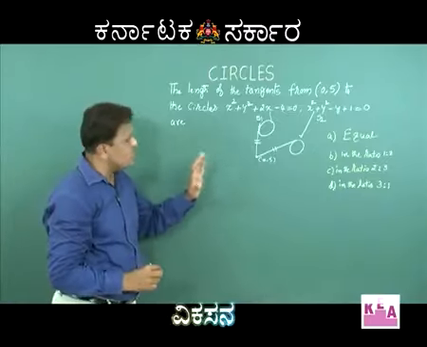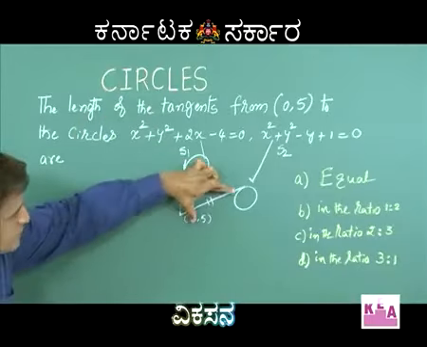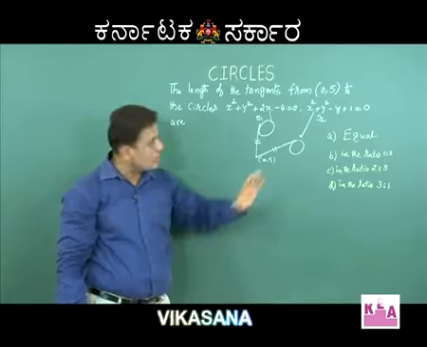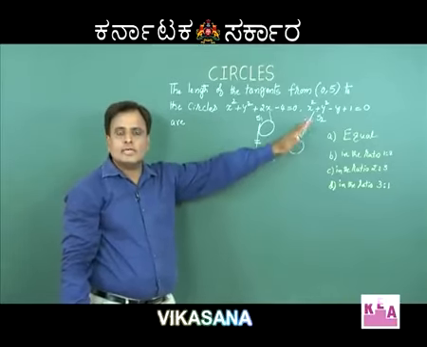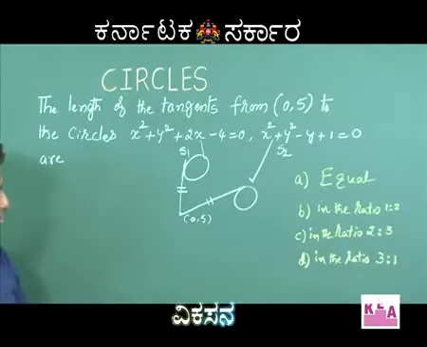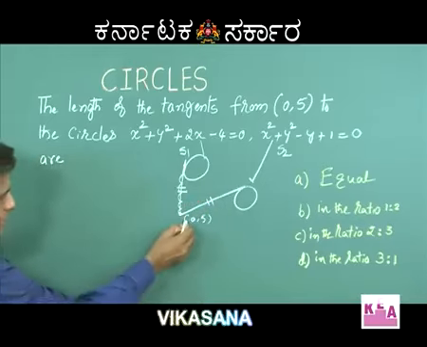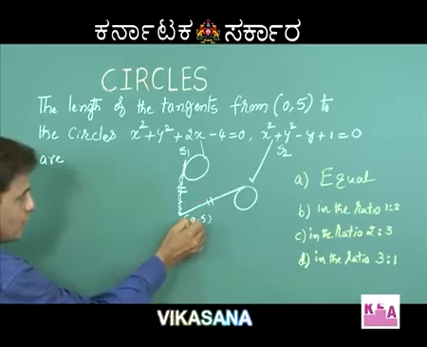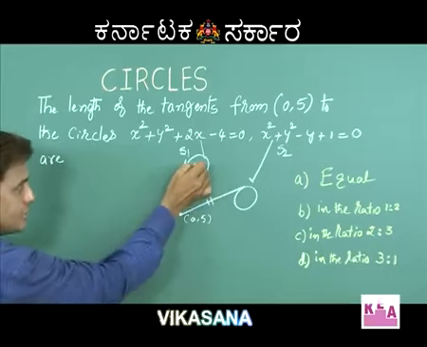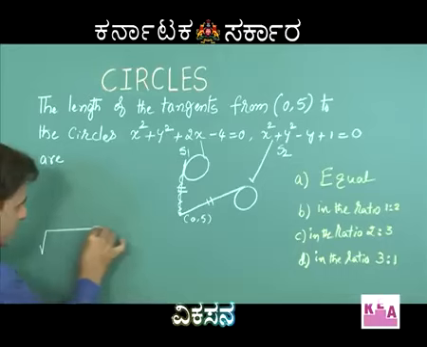I will tell you a very simple way to find the lengths of the tangents. Once you find the lengths, only then will we know whether they are equal or in which ratio they are. So first we have to find this. To find the length of tangents, please listen to me. Take this point and substitute its coordinates in the LHS of this circle equation, with root. Square root of, substitute.